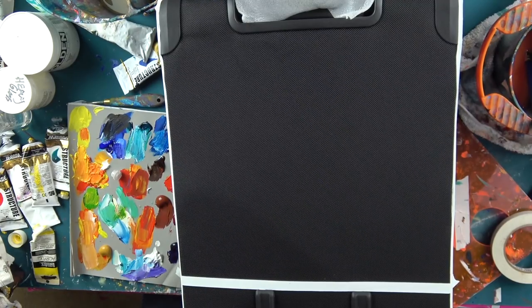This is coming out good. That's coming out nice. We found it. Can't open it, but we found it.